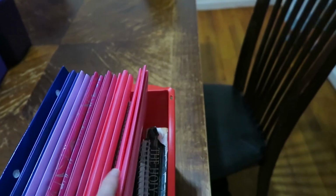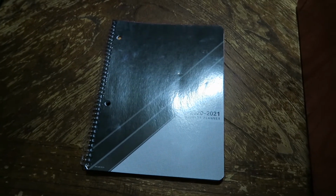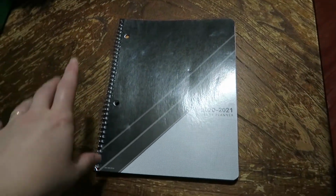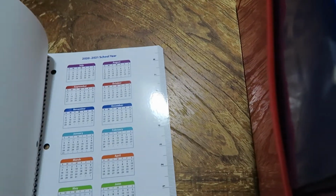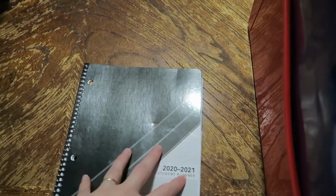And they also have, new to us this year, but I'm hoping will help them on scheduling projects out, because one of the life skills I want them to learn this year is to schedule out their own projects, knowing when their start dates and finish dates are, and let them have a little more responsibility with that now that they're all older. I only have one left in elementary school grade, and I have two in middle school this year. So I bought all of them these planners, and it flips straight to the back. They have stickers in them, and I did a whole video showing all of our school supplies, and you can see it there. But they have their planners this year.